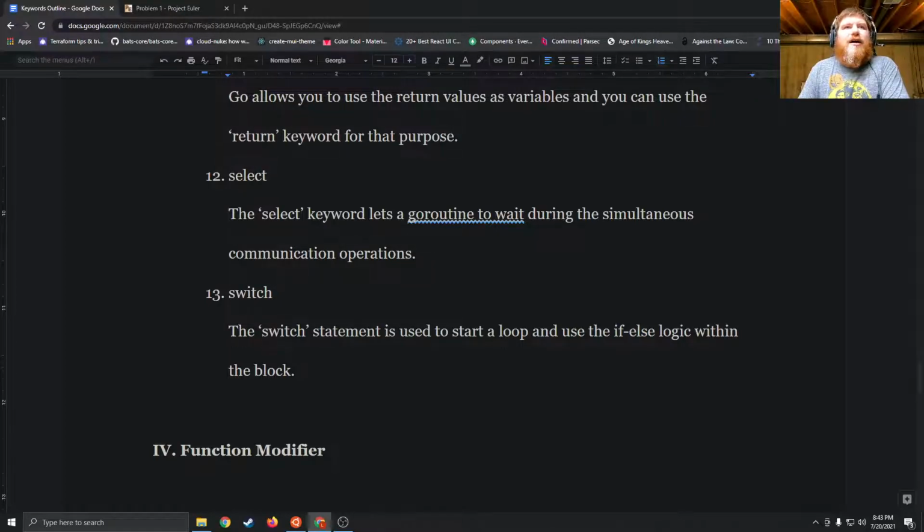Select. This is kind of interesting. I won't go too deep into this right now, but just know that it's a keyword that's kind of similar to a switch statement. I don't know if I have a really great example of that in code, so let me leave that one for a hot second. But just know that there is a select keyword, and you can basically wait on simultaneous communication operations, and whichever one comes in first, it will run that. So kind of a neat thing. It's more to do with concurrency. So anytime you see communications, like when I talked about sending messages back and forth for channels.